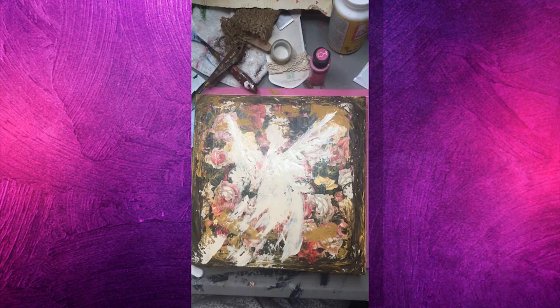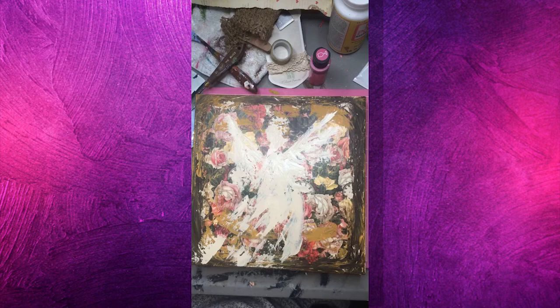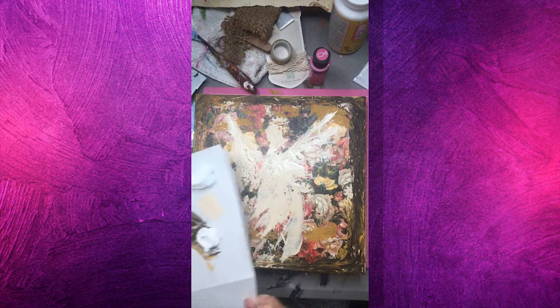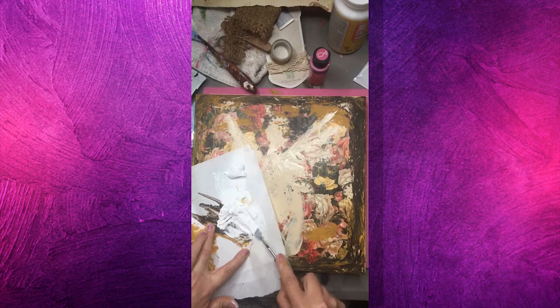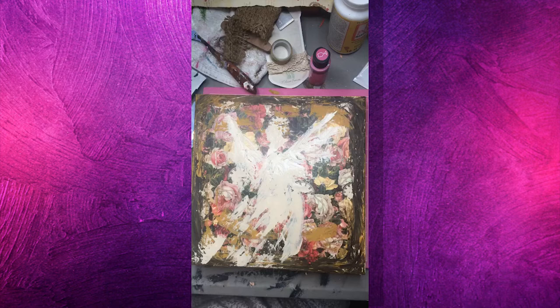And I didn't say this in the beginning. We're going to use a little bit of texture paste on here. If you didn't catch that this morning, let me see if I can put it up here without messing things up too much. The texture paste just stays thick, and I'm going to take the same palette knife I just pulled the white out with. That's wet, so I'm not wanting to put too much on it, but you pull that in together, get some of that white over here with it. The texture paste doesn't change the color. If you wanted this to be blue right now, you would mix this with blue, and it wouldn't change your shade of blue any, but it would give it that thickness and a little bit of texture to go on your piece, and that's what we're looking for here. I'm going to put that one in my water.